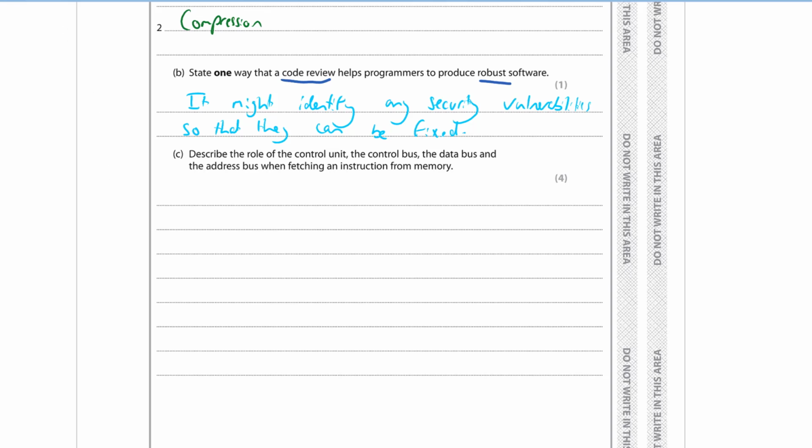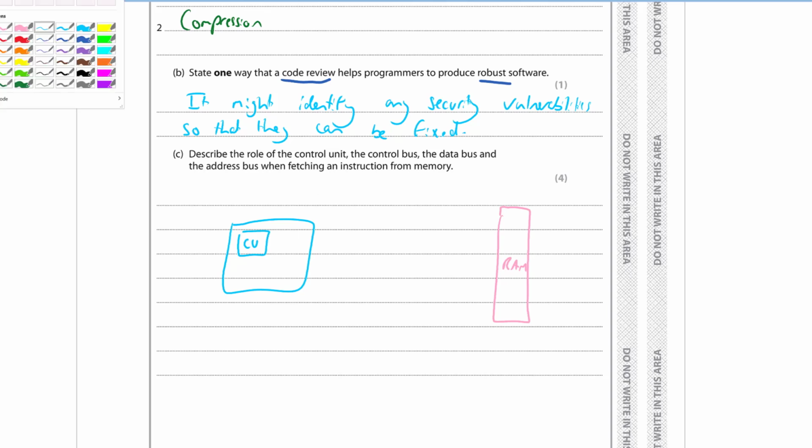Okay, so we've got our memory, which is usually RAM, but could be cache, it could be ROM as well. We've got our CPU, and the CPU has got the control unit in it. We've also got the ALU, and we've got registers, and also a little bit of cache usually too, but that's not listed in the question. Now, connecting up these devices, we have these three buses. So a bus is just a wire in essence.